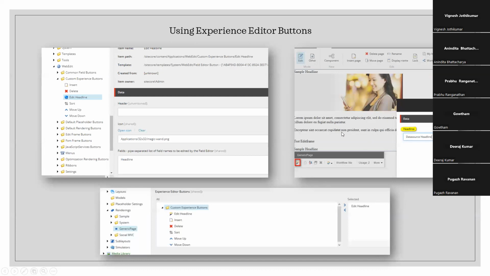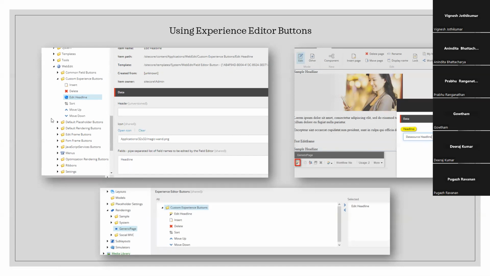here on the right on this screenshot when I'm trying to edit. In this case, I've used a text field just for simplicity, but you can use any field type that you want. Once you have implemented it, it gives a new button in the Experience Editor toolbar. And when you launch that, it gives you the ability to edit whatever fields you have configured on the left here in the core database.